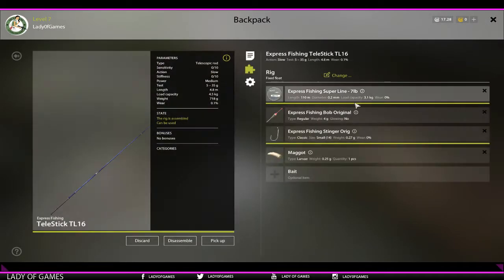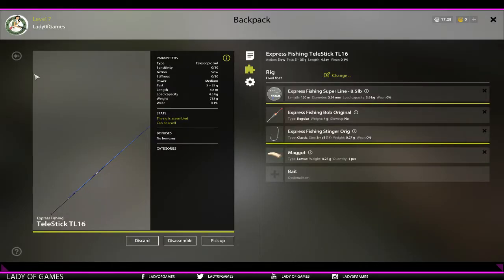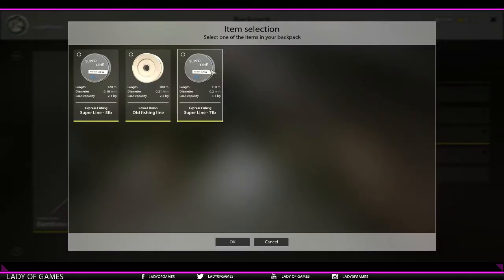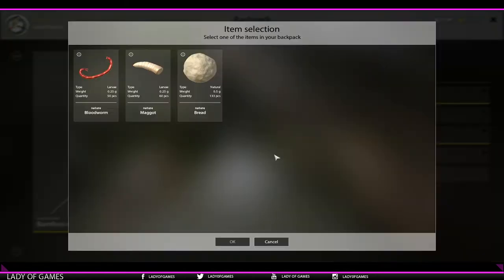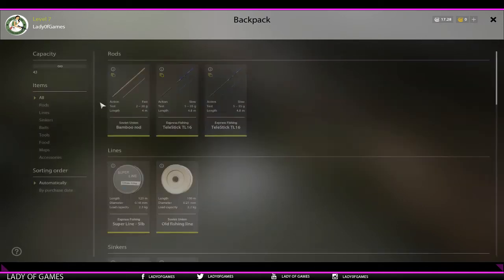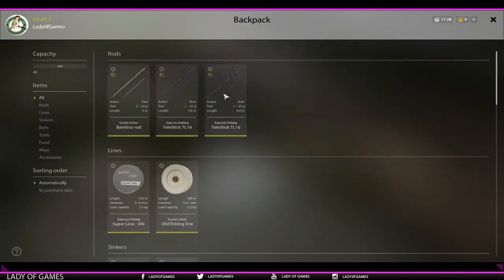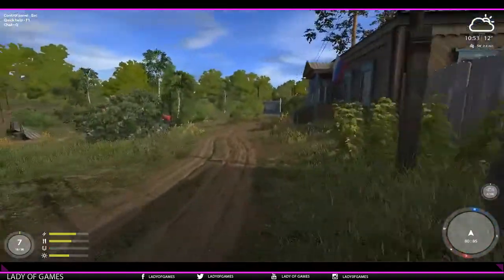We're gonna have 3 kilogram fish on this one, 3.1. Let's get rid of that. Let's put that one on, and then let's check our bamboo. 4 kilograms. So on this one, let's do the one that we used earlier. On this one, I'm gonna put on bread. Still have enough of those. And on this one, we'll keep the maggots. No, actually, we're gonna put bloodworms on this. There we go. And then on this one, we'll stick with the maggots. Okay.